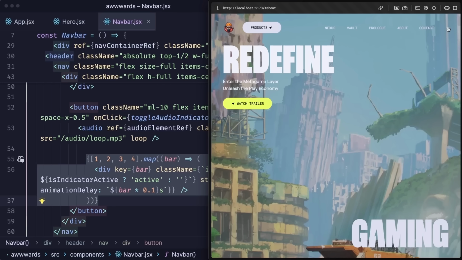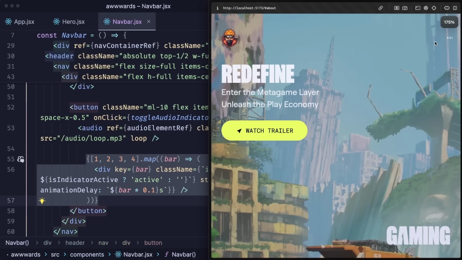Now on the top right, you should be able to see these 4 different line indicators. I think I can zoom it in a bit more. There we go. So you can see it right here. And now if you click it, they should start playing the music. There we go. I can hear it in my headphones. The recording is not picking it up, which is totally fine, but it should start playing for you as well. We have some very uplifting music right here. And if you click it, it stops.